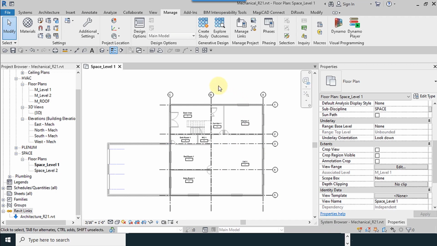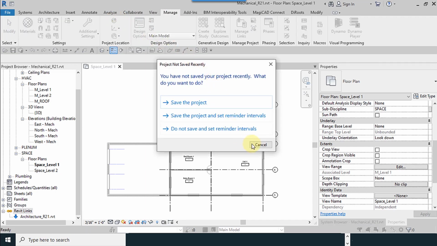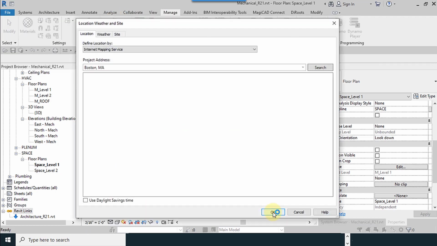we assign the geographic coordinates from the Manage tab, Locations. It shows the location of the project.